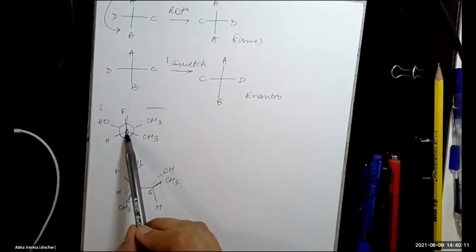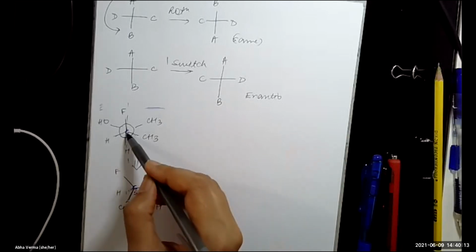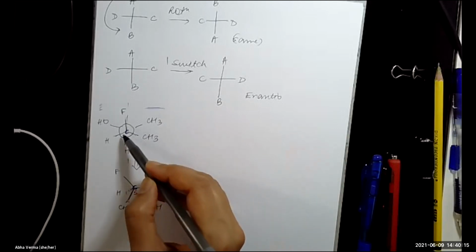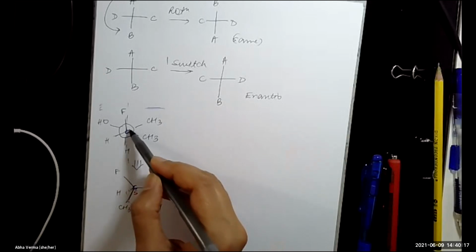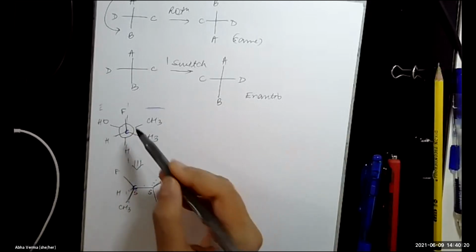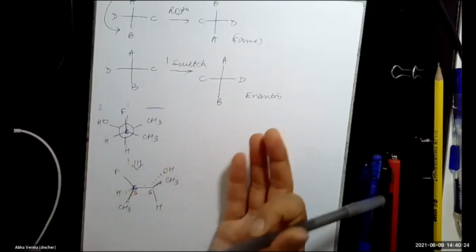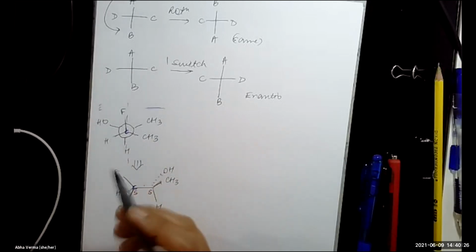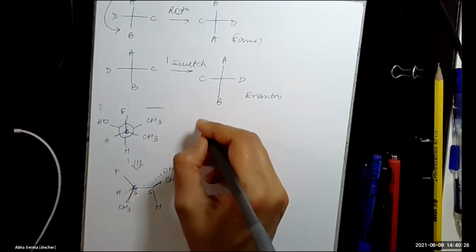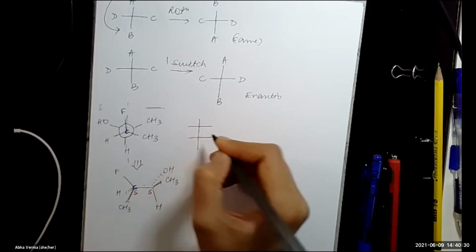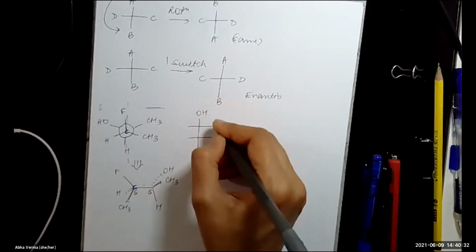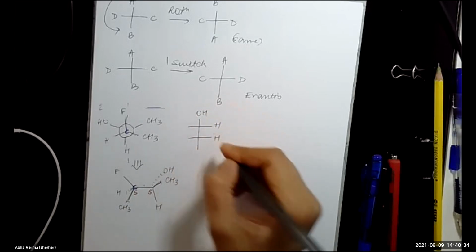If you can see this also, then that's perfect. Remember this carbon and that carbon. To this carbon, that carbon is going at the back. To this carbon, it is coming in the front. It's just the way you are viewing it. So what if I give you this structure and ask you, what is the relationship between these two structures?